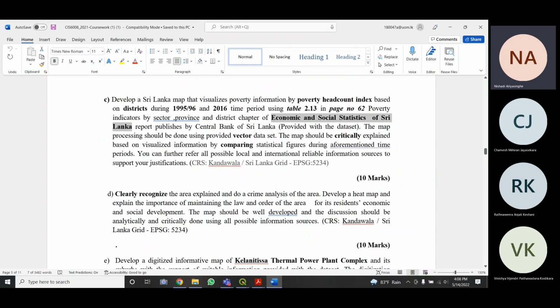So you have to visualize this information on a map, right? So a table will be there. You have to take the data from this table and create a CSV file because you have to upload the numbers to the QGIS application, right? So you have to create a CSV file based on this table. When you are taking the data from the table, make sure you take only the relevant data. There can be some other data also in the table. There might be or there might not be, I don't know, but take the relevant data.